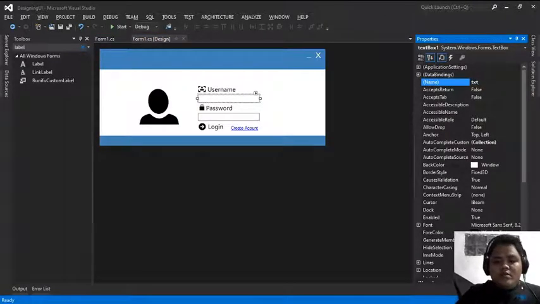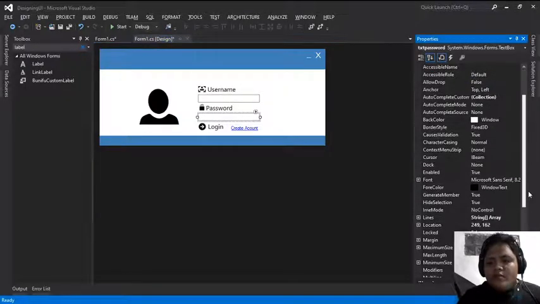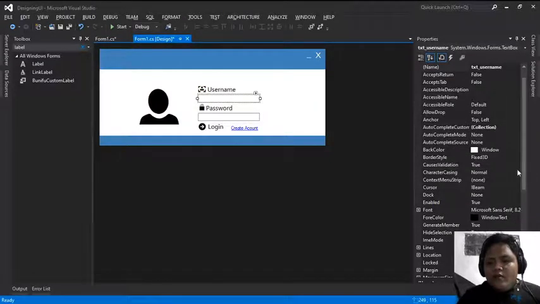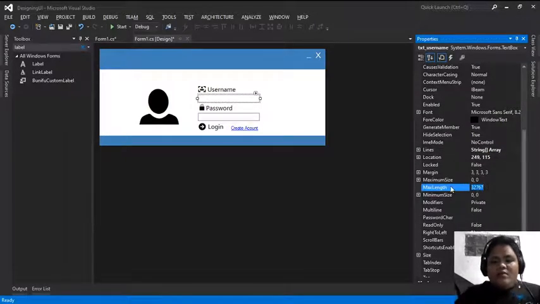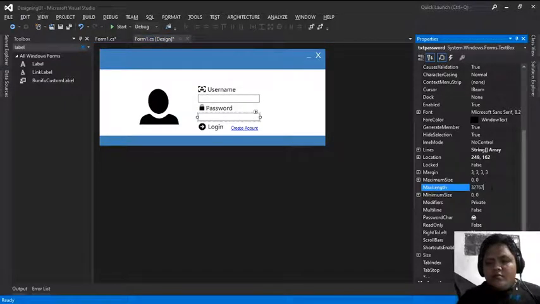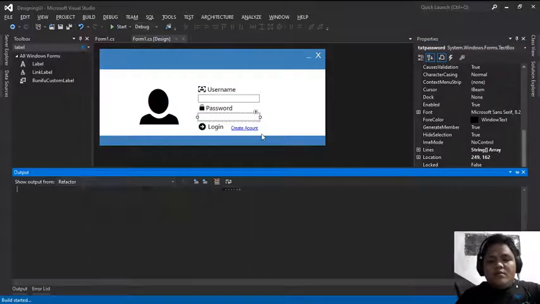Since this is a text box, txtUsername, and this one is txtPassword. Alright. So in my username, say for example, my maximum length is only 8 characters, and then my password only 10. Let's run this one.